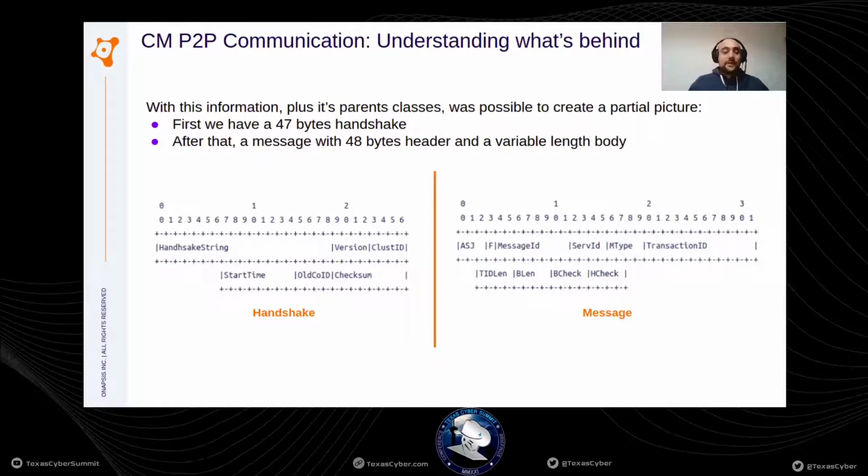On the left side we have the handshake, which is 47 bytes as we said before, and after that we have the header of the message of 48 bytes, which was new for us at that moment. As we can see, we have a variable length body for this message, and this body will be processed by different kinds of services.